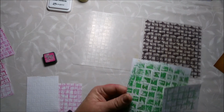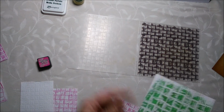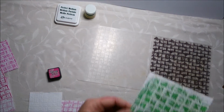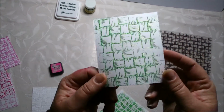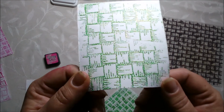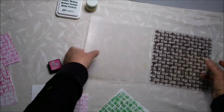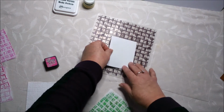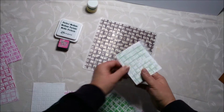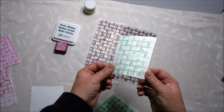I also then tried the stamping with Perfect Medium and embossing powder. This one here, I don't know if you can see it, it's shining, was made using the pattern side. Once again, inking it up exactly the same way as you did with your distress ink, rubbing it and putting your embossing powder over the top.